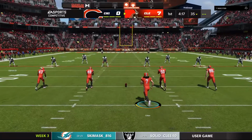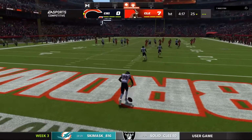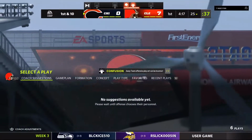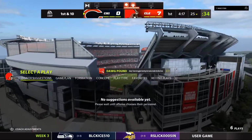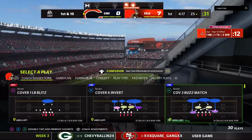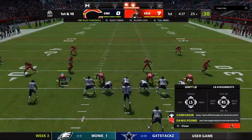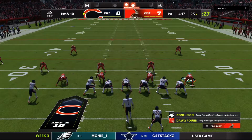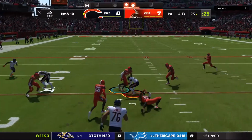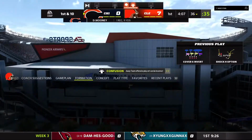The Browns kicking team out there now as they'll send this one away. And he'll decide to not bring this one out as their drive will begin at the 25. First down. Fields. That's complete to Mooney. And they're able to get this one across the 35. The drive starting with a first down, 11 yards on that pickup.